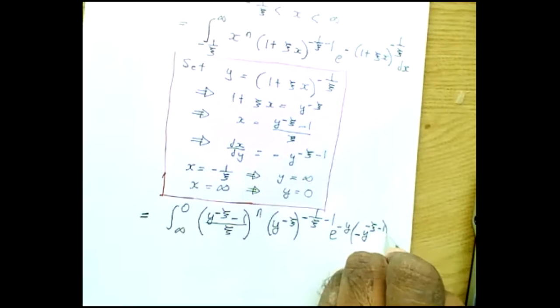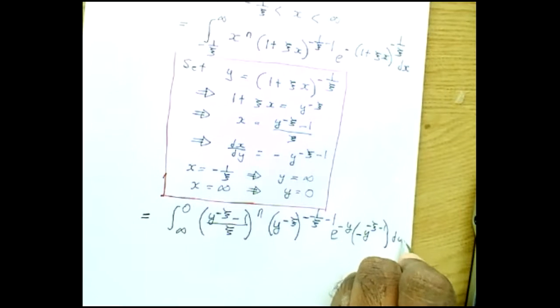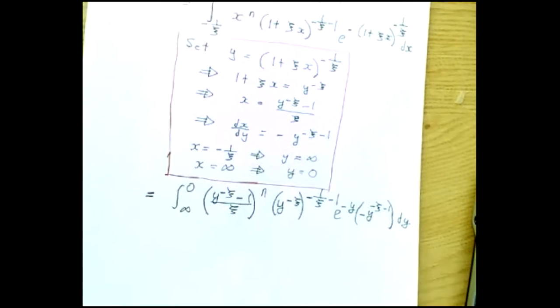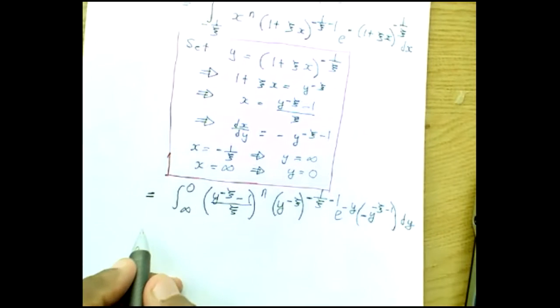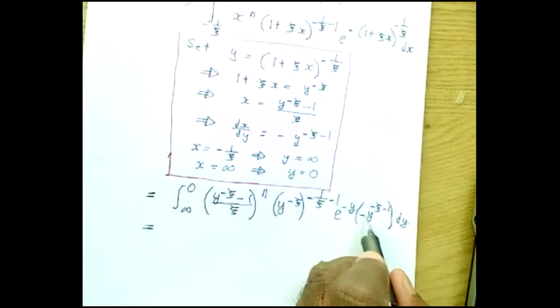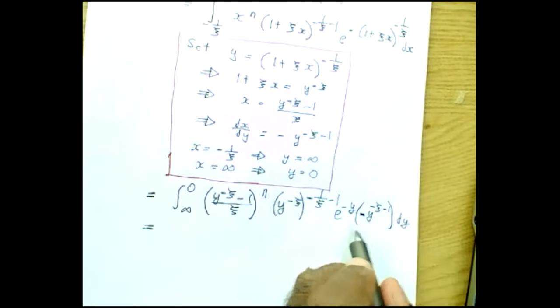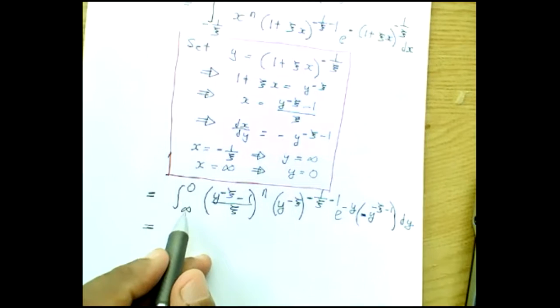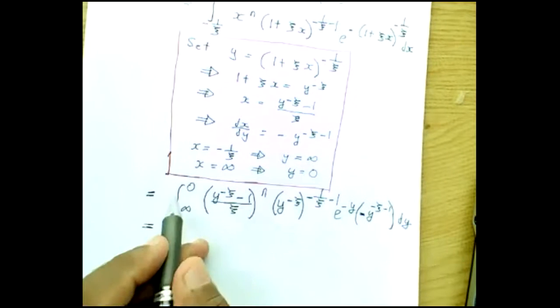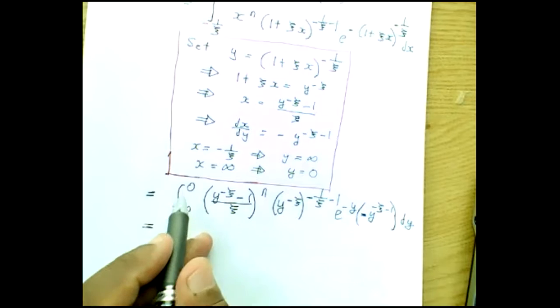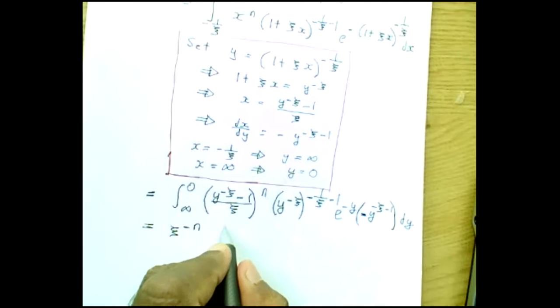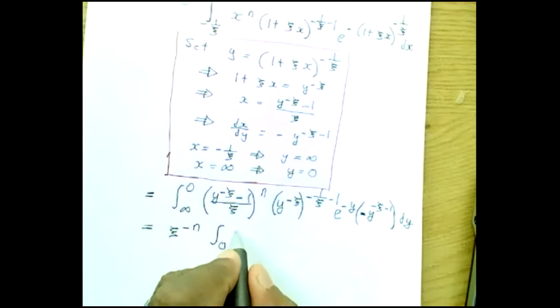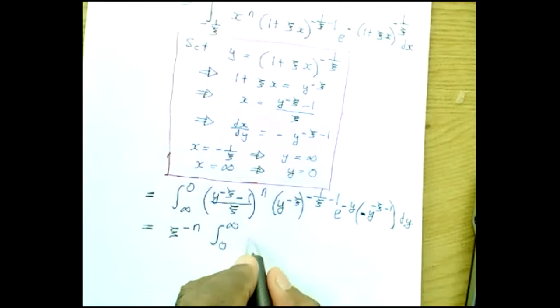Okay, and a lot of things here will cancel out, and I'm going to use the negative. You see, there's a negative sign here. I'm going to use that to change the limits around. Whenever you multiply an integral by a negative sign, you can change the limits, and the above integral will simplify to this.